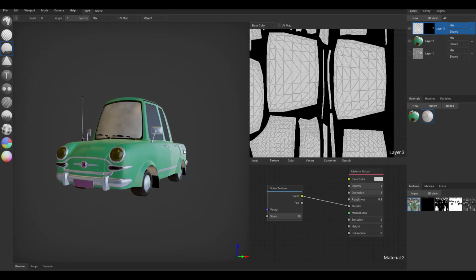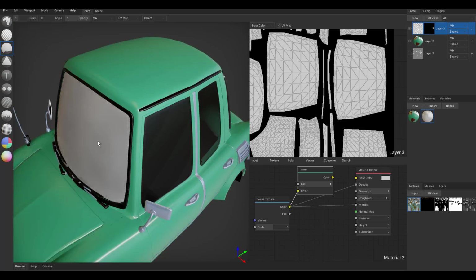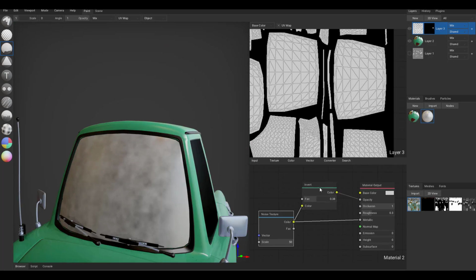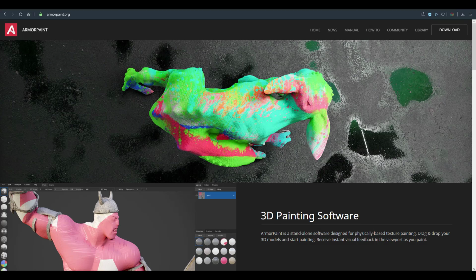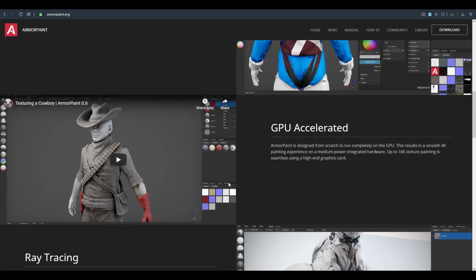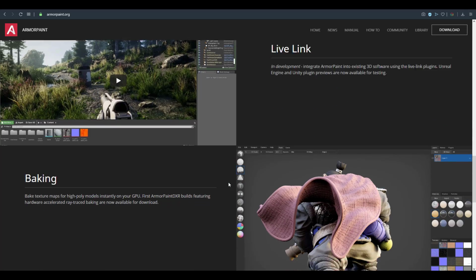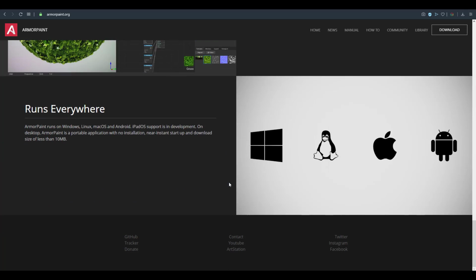Hey, what's up guys, and welcome back to askNK. So today we're taking a look at Amorpaint, a free 3D software that you can use for texturing your scene, objects, and props. By default, this software is totally free. In case you want to get it, I'm going to put a link to where you can go over to the GitHub and compile this. And there is a huge set of news coming. It's very interesting to see that you now have Windows, Linux, macOS, and now it's available for Android.